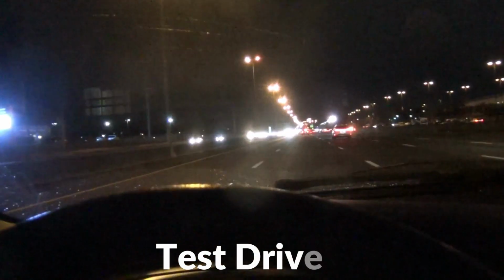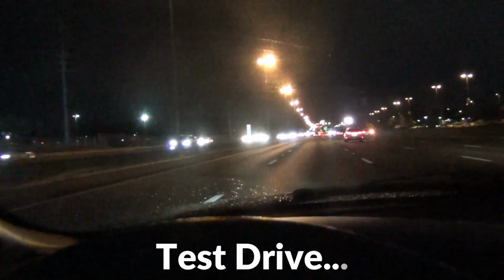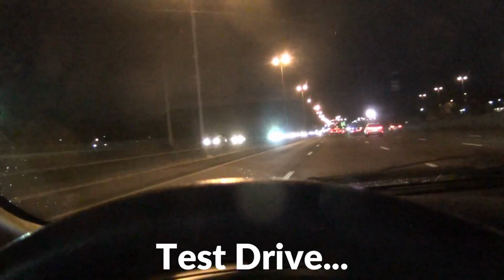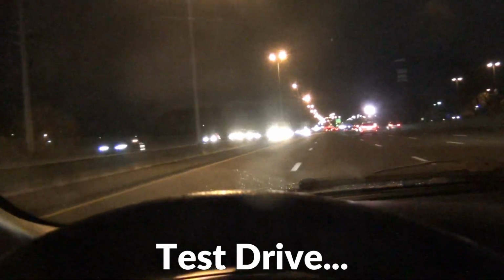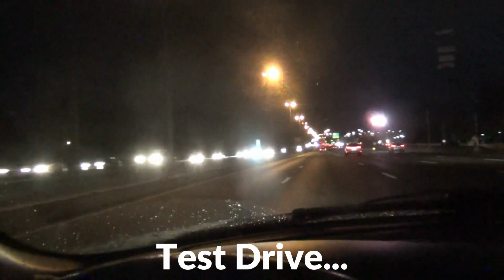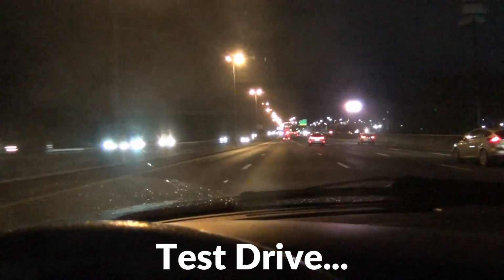Okay, I'm doing a test run right now, and the car is a whole lot quieter. I don't hear a roaring noise like I did before. So changing out that lower ball joint, it seems to have fixed the problem. Car's a lot quieter. It's steering a lot better.